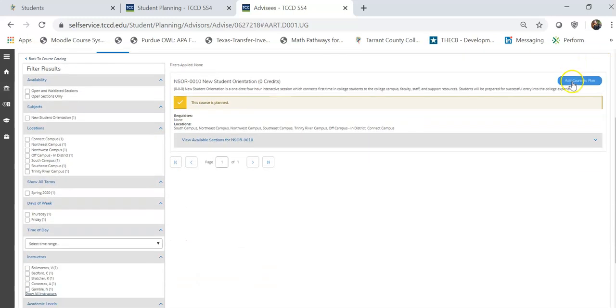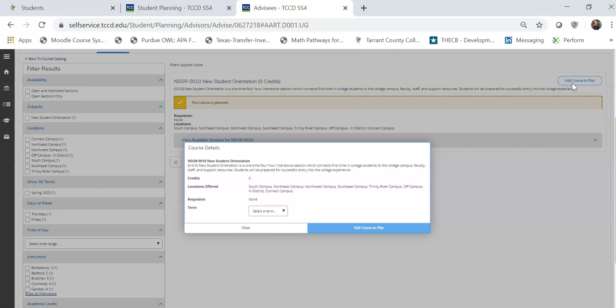Okay, and then you have 2 different options here. Under add to course plan, what that does is that allows you to maneuver your classes around into the different semesters depending on where you would like them to be. So let's say hypothetically you're not going to try to enroll in classes that start in the spring. You want to wait until the summer, or you'd like to wait until the fall, which starts in August. So you can plan to take that course there. It does not register you for it, but it does bookmark it so that way you'll remember. And then once the registration period opens, then you'll be able to select the exact one that you would like and register for that course.